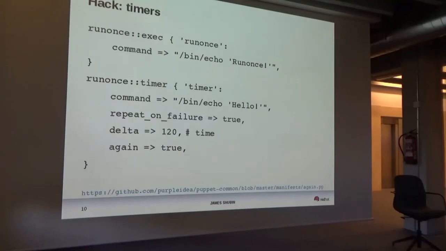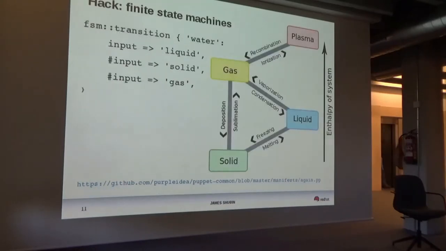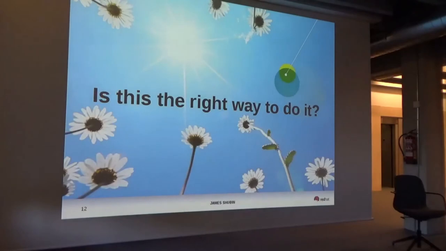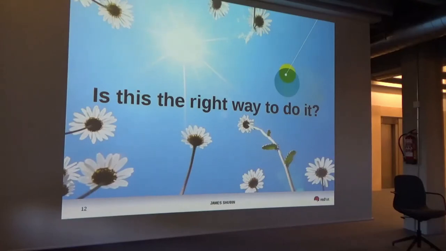You can build a timer in Puppet using the same double-fork trick where you wait, say, two hours and then run again. So if you're building a DRBD cluster and want to converge it, wait, and then run some operation, you can do that. You can even build finite state machines in Puppet. This was an interesting learning exercise. After building all these higher-level hacks, I sat down and asked myself: is this really the right way to do it?